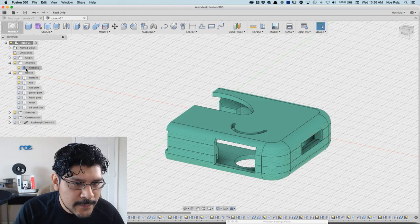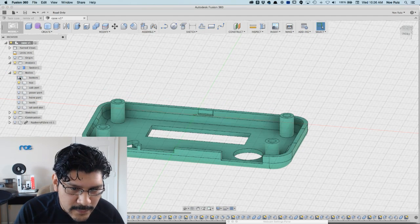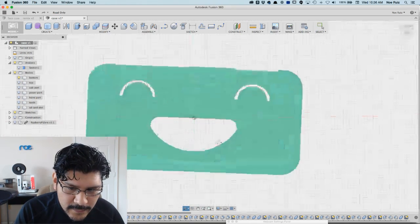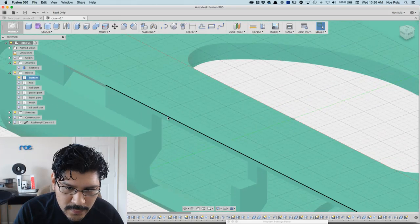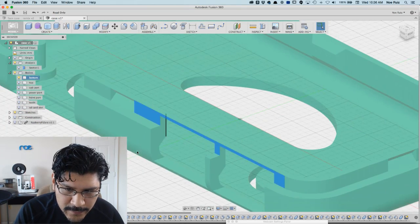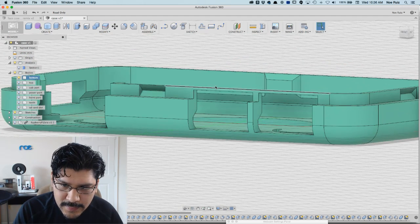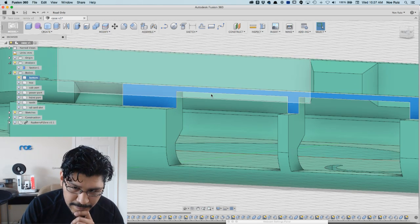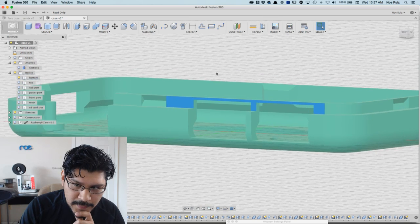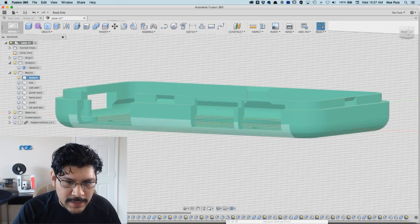So the first thing I wanted to take a look at was, if I look at just the bottom side, you can see that there's a little bridge, and it's really thin. So that might be a problem when 3D printing it. It's really thin, so it might break off, or it might have a problem depending on what material you're using. Like maybe this would do okay with PLA, but it might have a little issue with ABS or PLA PHA.